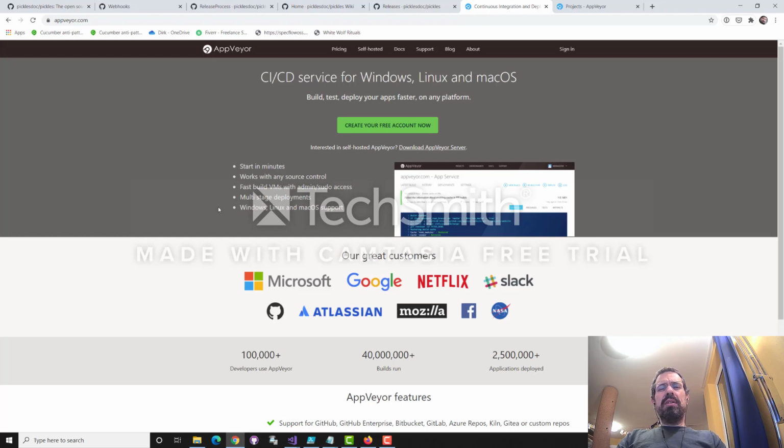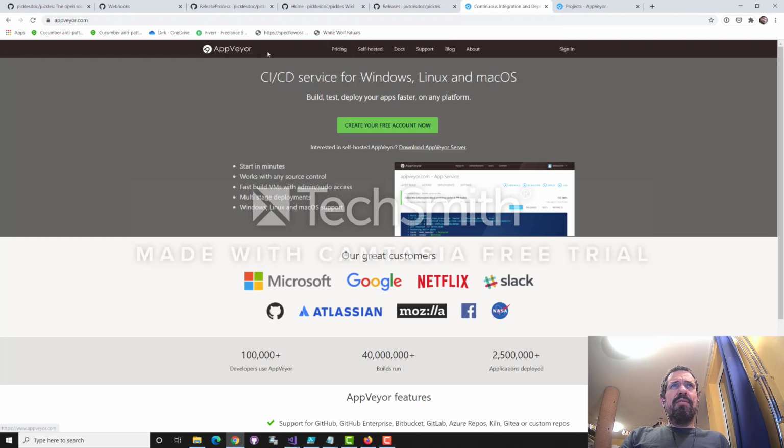I wouldn't be surprised if Microsoft Azure has lots more functionality these days. So if I had to set up the build pipeline of Pickles again, I would not just probably, I would take a very good look at Microsoft Azure and all the possibilities there. But of course, that's up to you.